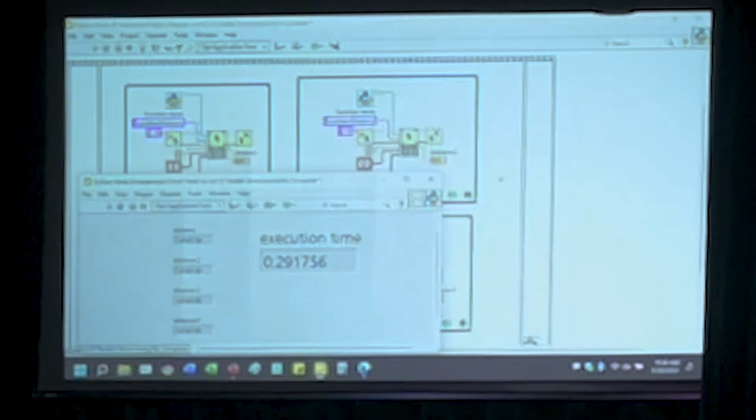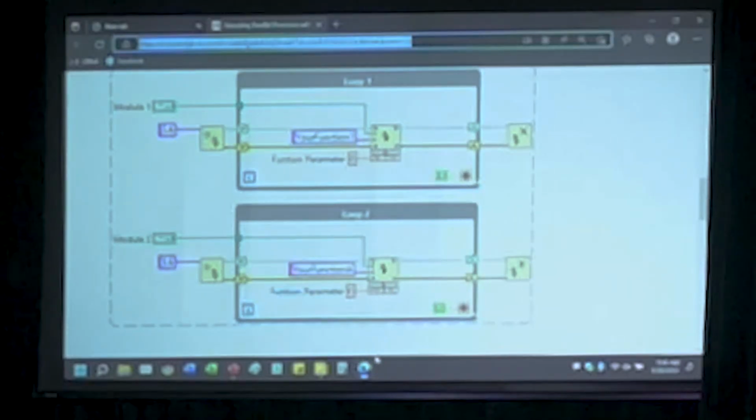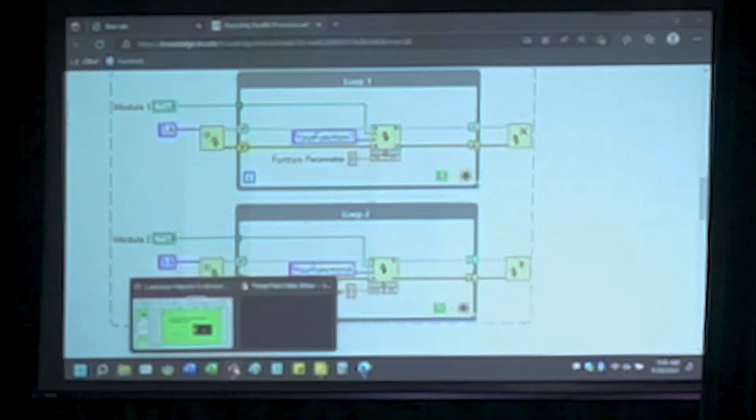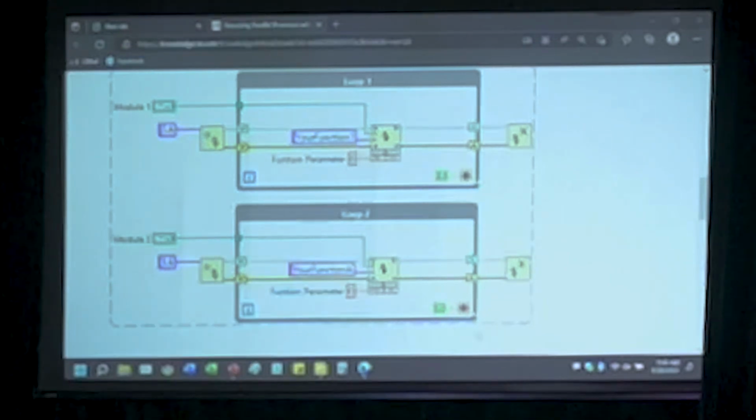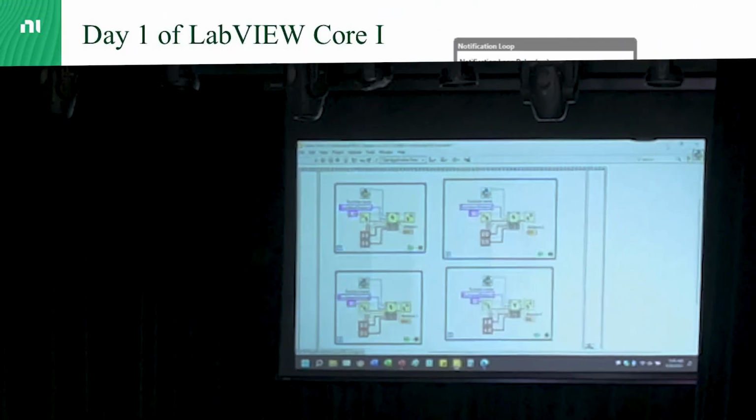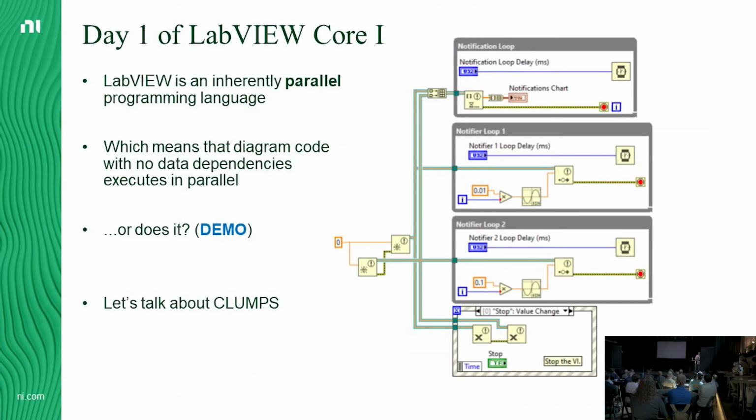This code did take 0.29 now. Holy crap, it's running in parallel. So now you know why the knowledge base entry is still there. I think we can all agree that that's pretty ludicrous. So what in the world is going on here?